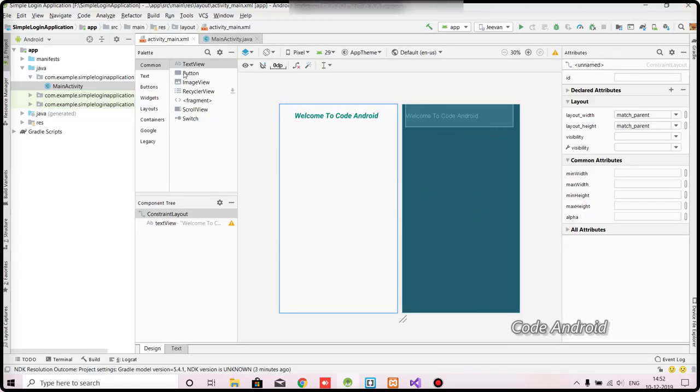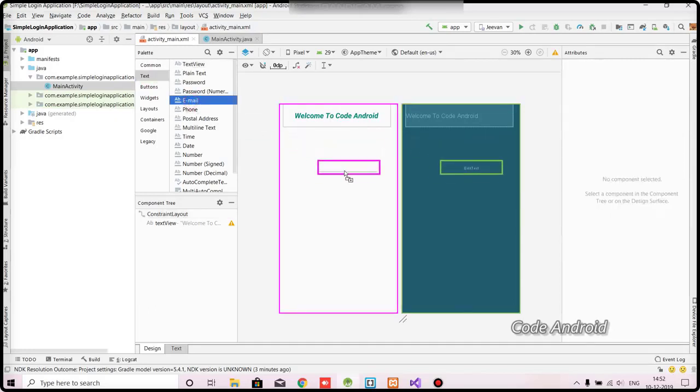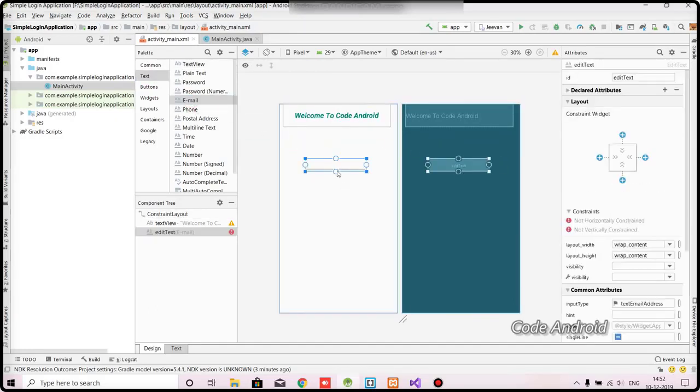Now the basic requirement is the email. In the palette section, go to text and there you get the email. And for this component also, apply all the constraints.